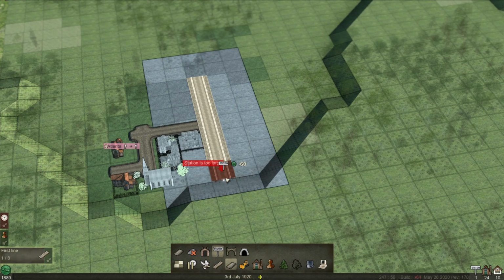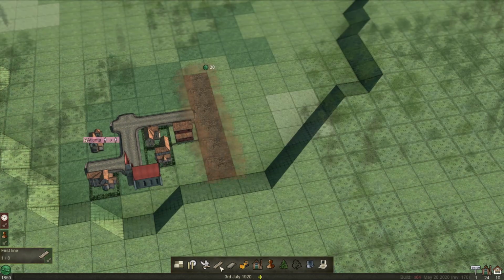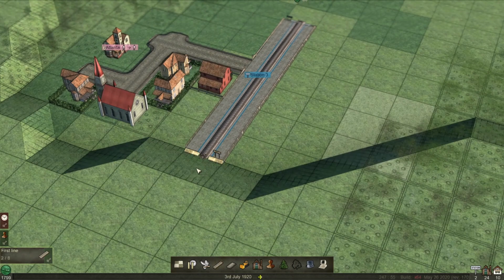I'm going to just try to build these as large as we can, because wrong kind of station, guys. Whoops, I goofed up there. I was in the road section. We need to build a train station. There we go. So we have a train station here.